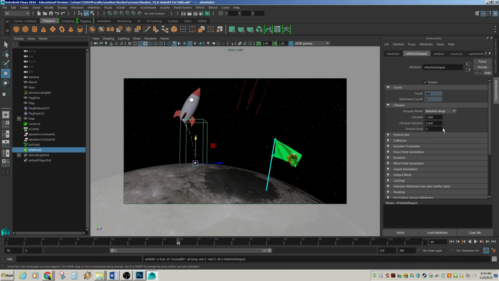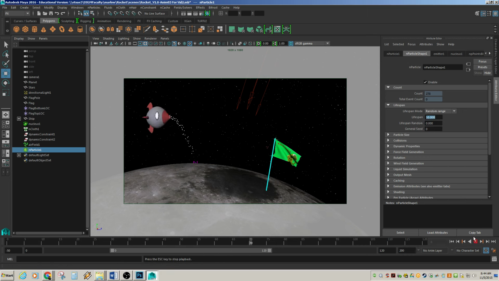We could do a random range lifespan of, say, 10 or something like that. And that's basically going to make them all die after about 10 frames, I think. Maybe we'll do 2 so we can see the example a little bit better. It doesn't really seem like it's changing it, does it? Or constant, maybe constant lifespan of 2 makes more sense. There we go. We see it a little bit better now.